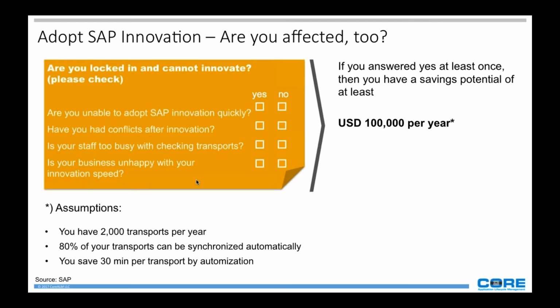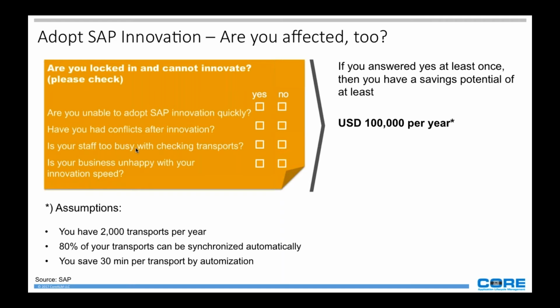So the reason we asked about that question is, if you take a lot of time to get innovations from SAP, right? You have a new enhancement package, a new upgrade, or any type of innovation that SAP delivers. How successful are you, how fast can you deploy that innovation to your environment? Is your business unhappy with the innovation time, how long it's taking, or are you too busy trying to manage all the transfers that are involved when you do that?